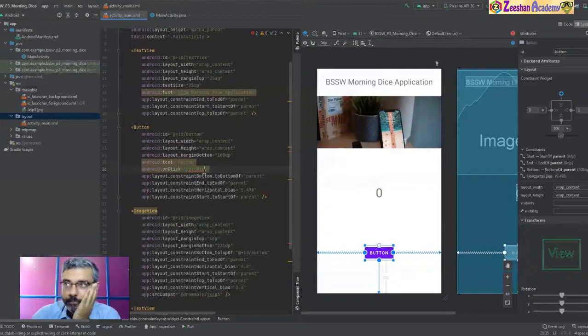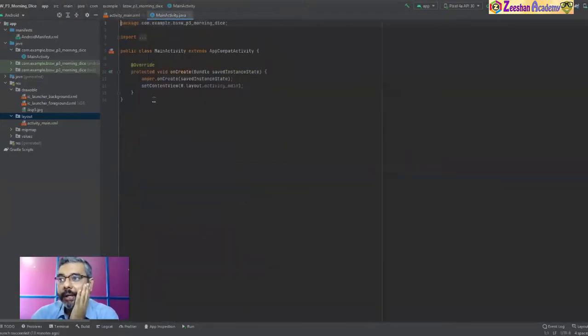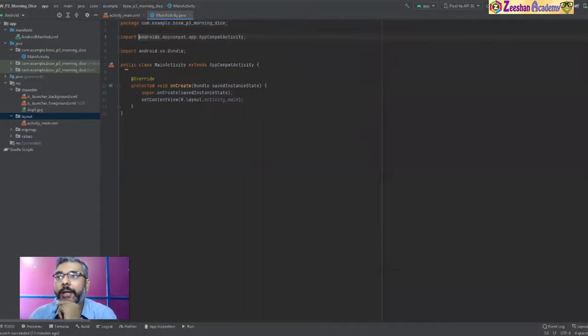Where is it? So we go inside the main activity. Inside the main activity, you will find there are import statements, and a public class MainActivity that extends the AppCompatActivity class. This is again typical Java code. Within this, we have protected void onCreate. We will talk about the life cycle in the next class, so don't worry about that. In the next lecture, we will upload material regarding the life cycle of Android. We will discuss onCreate, onStart, onDestroy, and other things.